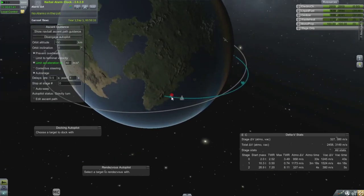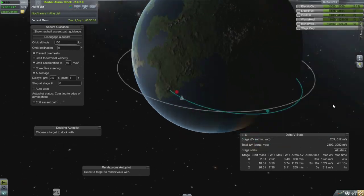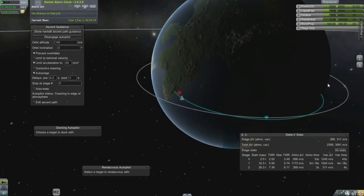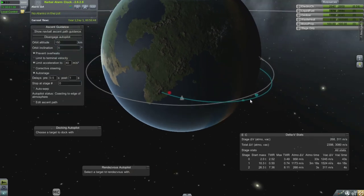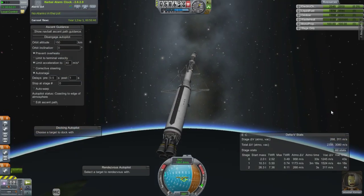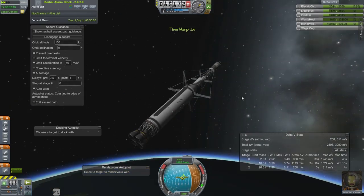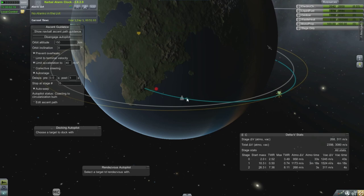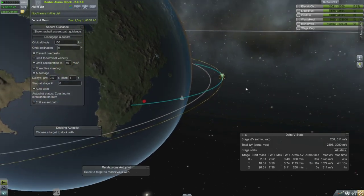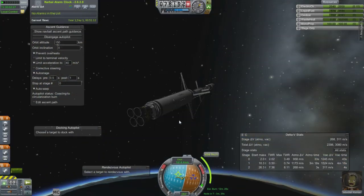As you can see here, the red dot is indicating Kerbal Space Command. And actually, I already had a craft up in here. This has nothing to do with anything. This is my manned ship here, and I will just be finishing up and then rounding out my parking orbit shortly. Once this thing gets to where I need to go. Letting MechJeb do all the mundane stuff while I explain or try to explain what's going on.